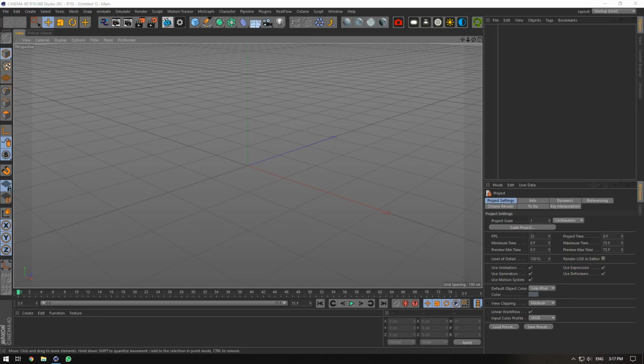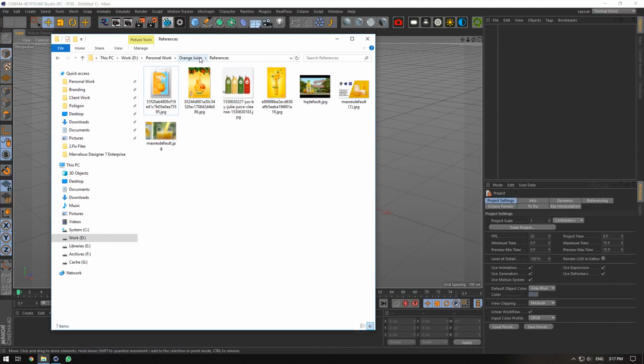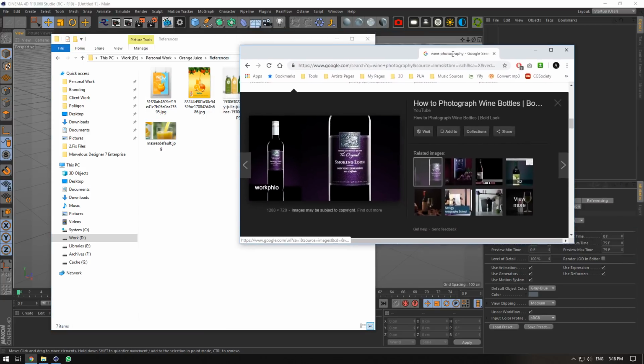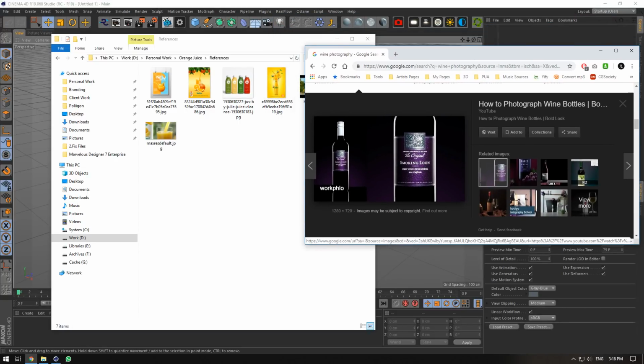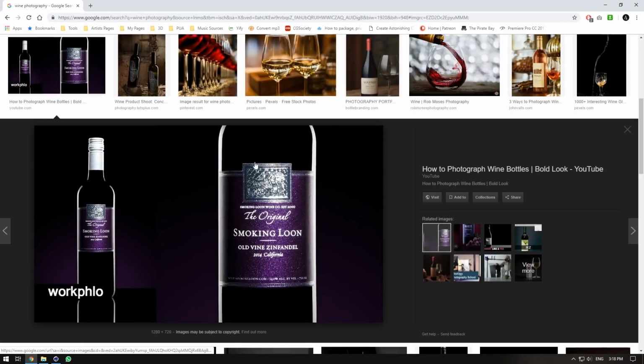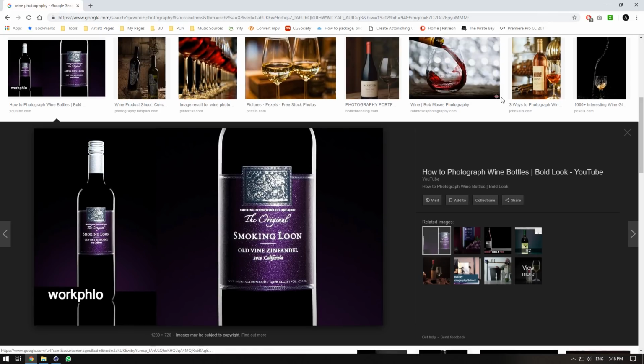Anyway, wine or juice? So I have a bunch of references here. Can either go this route, or I could go this route. Still deciding. Let's see. Can either go like a dark, moody wine. Why I like this one is because there's a lot of different layering going on here and just this texture alone. So thought that would be more interesting for you guys to learn. But I've done so many dark moody scenes.